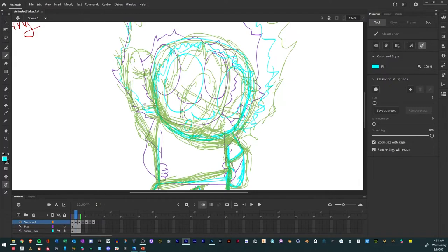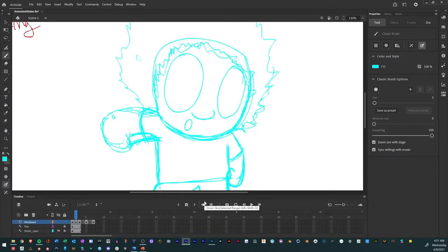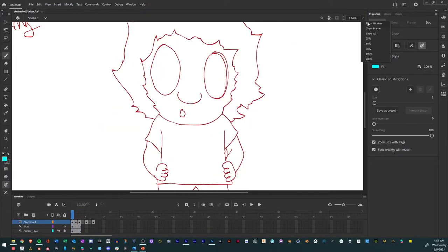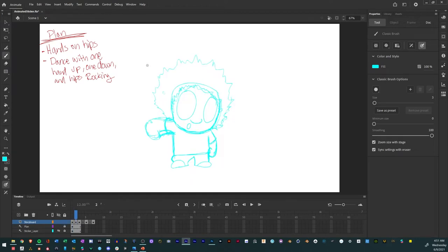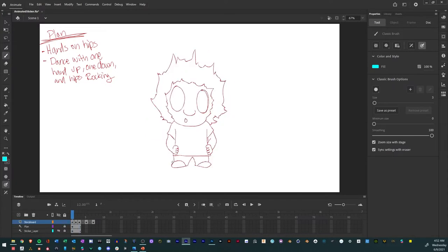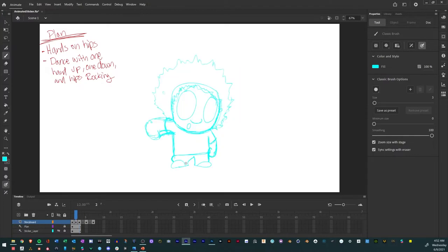And then for this one right here, we'll say that if this is up here and this is down here, then we'll want something like this. And I could give it a little bit of a motion here. So all you're doing is just drawing a shape in between the other ones. And so our first in between is here. And so as you can see, you can sort of see him going down. Like his head is going down and his arm is coming up, his knee is bending. Like that.